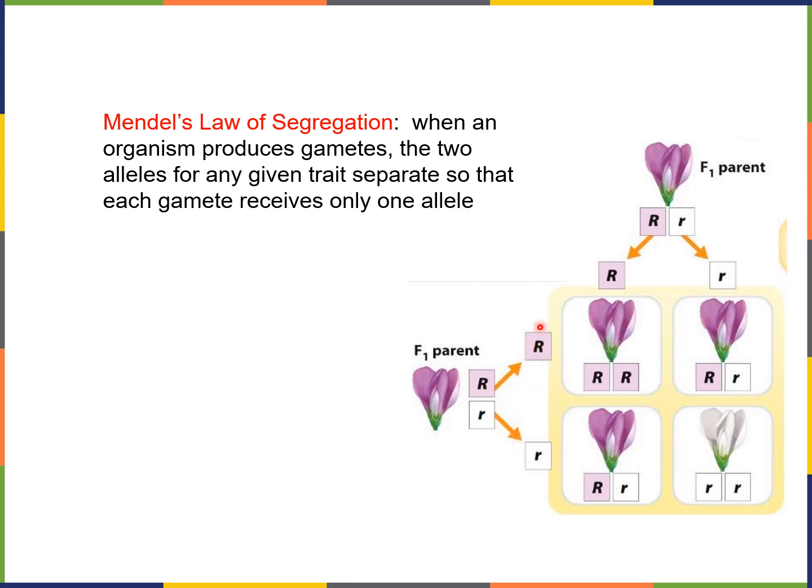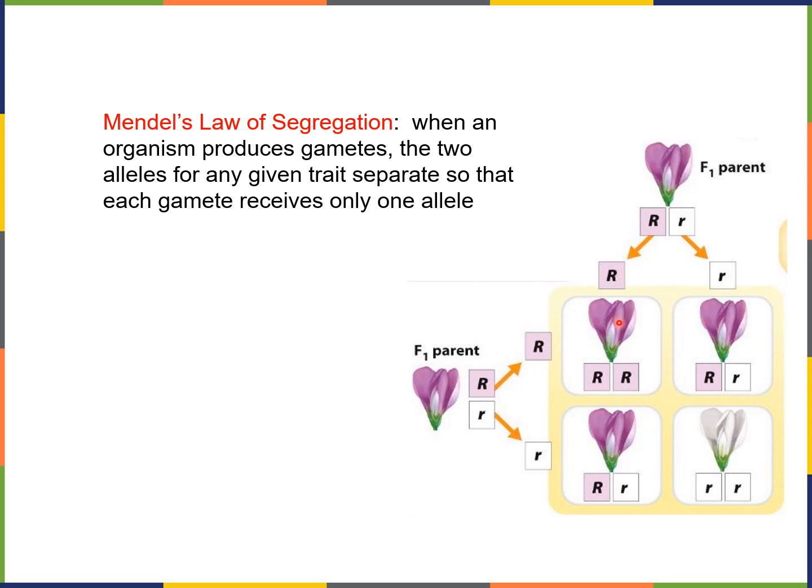So that's what I can pass down to my kids. I can either give them a capital R or a lowercase r, and I'm going to mate with someone up here who has the same genotype, coincidentally, and his sperm is only going to be able to give out a capital R or a lowercase r. And then we're going to do this thing called a Punnett square, which is what this is. And we're going to cross these to see what the potential is for our offspring.